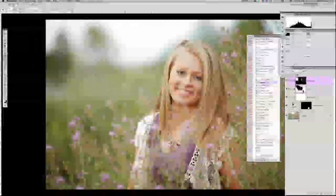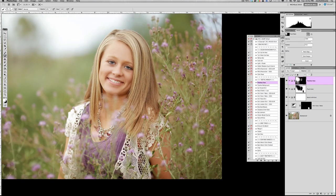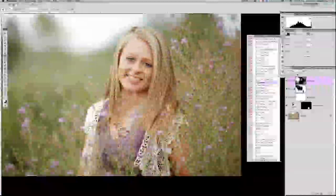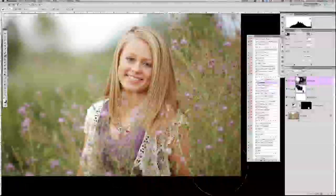Zooming out, we're going to smooth out some of this background as well. I'm going to amp up my brush opacity to 80 just to get that corner really creamy. Now I shot this shallow depth of field, so we've already got this blurry background happening. If you want those dreamy, creamy backgrounds, shoot a shallow depth of field. Pick your lenses and your shooting style appropriately so you aren't trying to fake this blur too much, because it will look really bad.